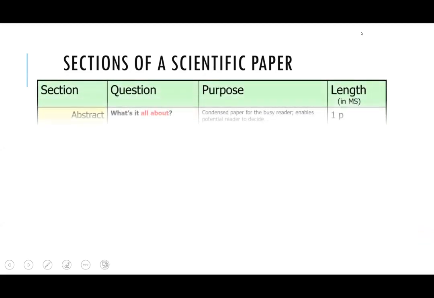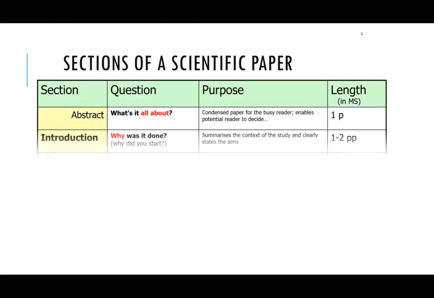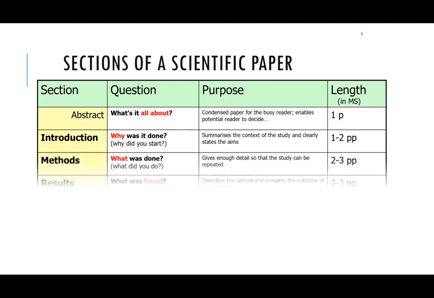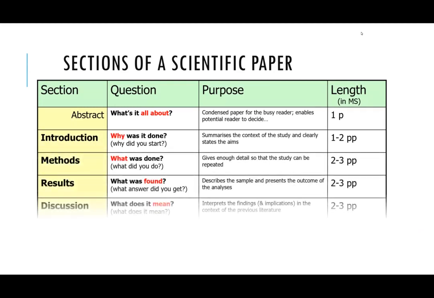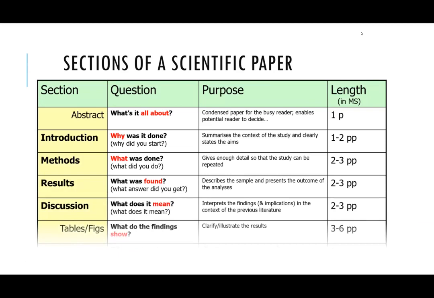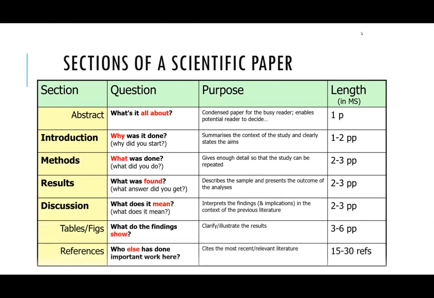So the IMRAD structure, feel free to interrupt me with questions, by the way, too. Here's an overview of a scientific paper. I've tabulated it here, and you can see in the first column on the left there, we have this IMRAD structure. IMRAD stands for Introduction, Methods, Results, and Discussion.